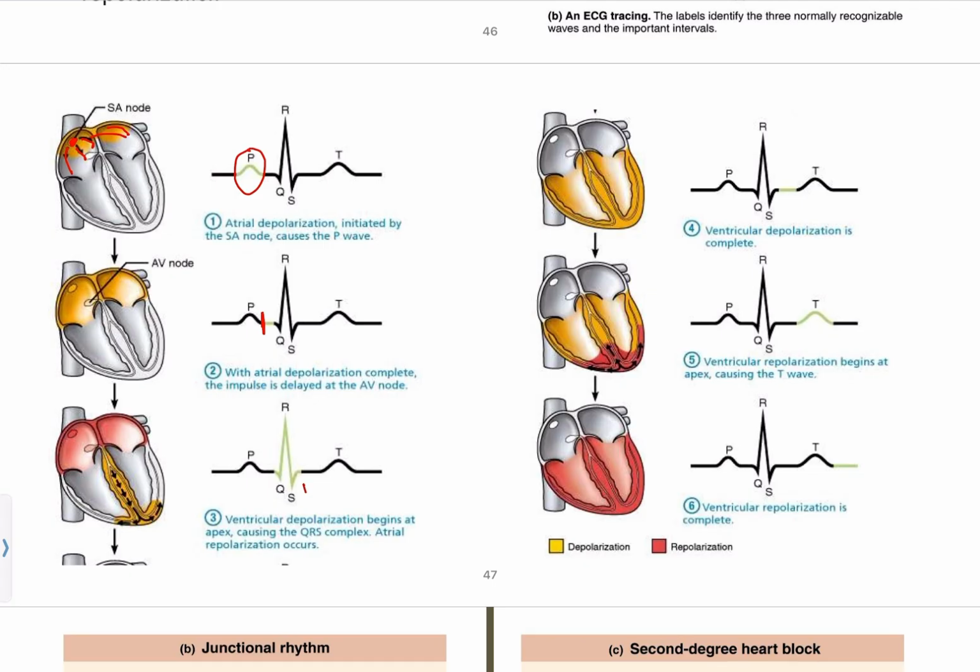So we see the QRS complex here. As soon as the QRS complex is over right here, that's when our ventricles contract. The T wave represents ventricular repolarization, so ventricular relaxation. We see the electrical event of ventricular repolarization represented by the T wave. As soon as the T wave is over, that's when our ventricles relax. So mechanical events are going to come directly after we see the electrical event on the EKG.